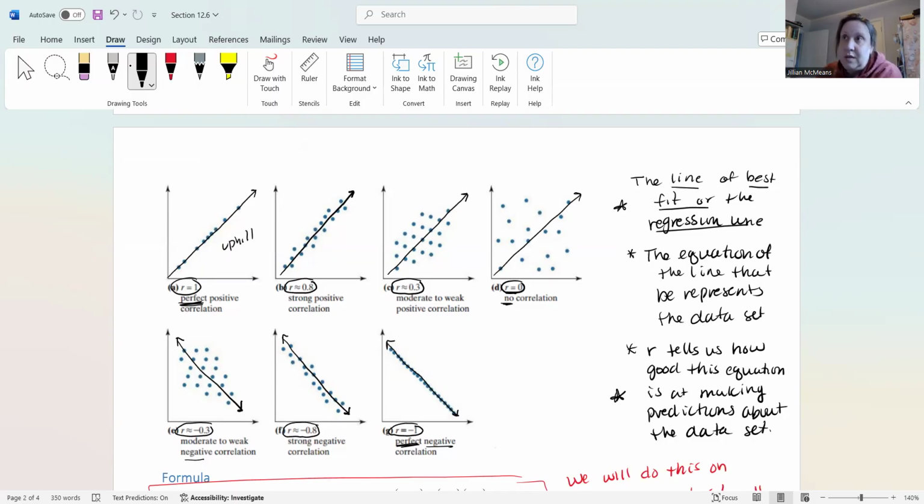So I can say, okay, this equation best models this data. So assuming a student spent X amount of time studying, what could we predict or what could we expect their grade to be? Doesn't mean that's exactly what their grade is going to be, but it means given this data set, if we input a time, we can output an expected grade.